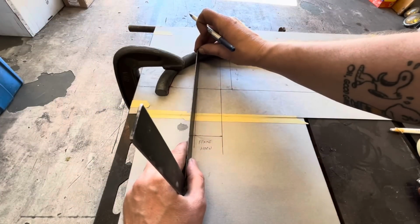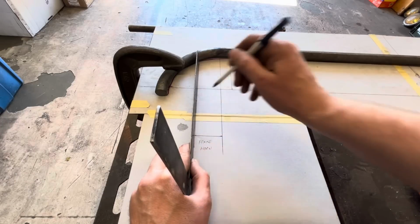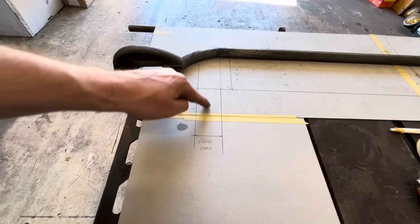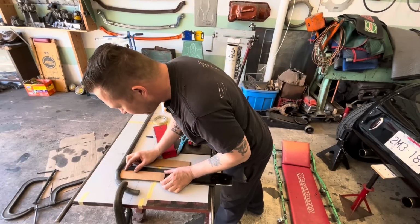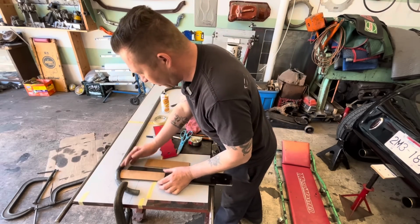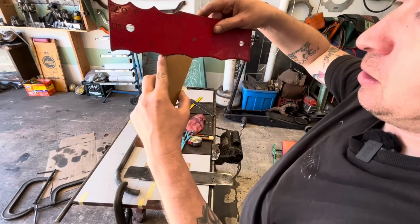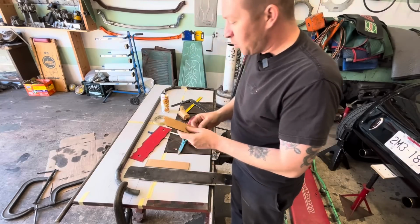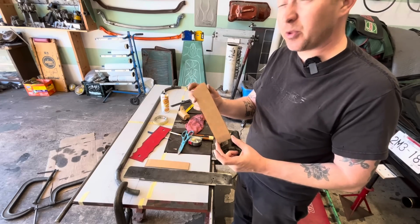Gonna trace our frame brackets to the bar. So here's our frame horn, and then we need to build a piece from here to this radius. I've taken some cardboard and made just a little cardboard mock-up of what our bracket needs to be. So if we take our radius gauge here, that is a 3-inch radius. So I think we'll use our template, go to the computer and draw this up, and then we can cut these out of some 3/8 plate.